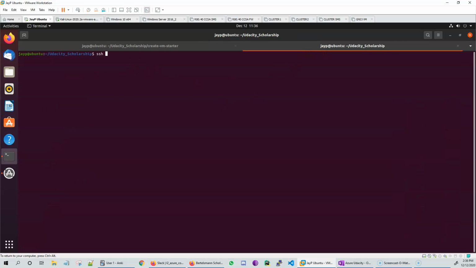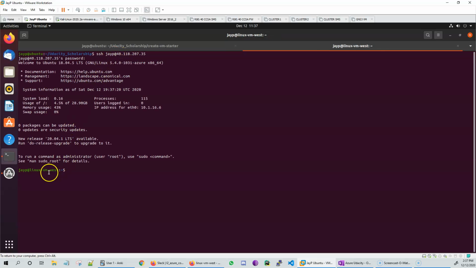So I'm going to do ssh JP at the IP address of the virtual machine in the cloud. Okay, and the password. Okay, so we're into this Linux machine.